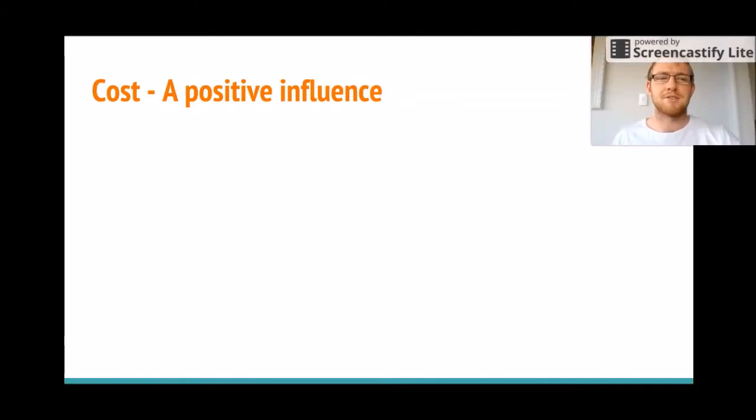All right. So that video demonstrates how cost can be a negative influence on someone's participation. Obviously it had a good ending there, which is cool. Now we're going to talk about how cost might be a positive influence. And this is not as intuitive. This is not as straightforward. It's not something people immediately think of, but it is interesting nonetheless.